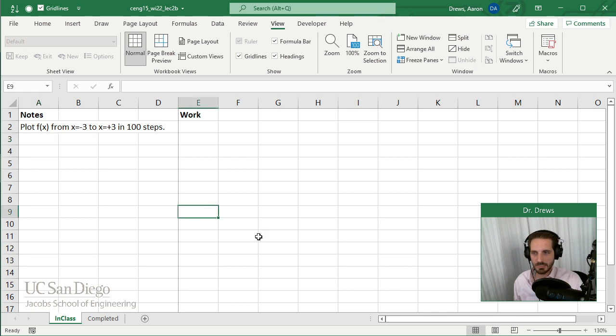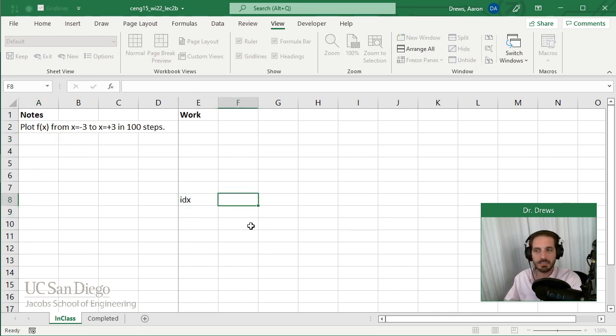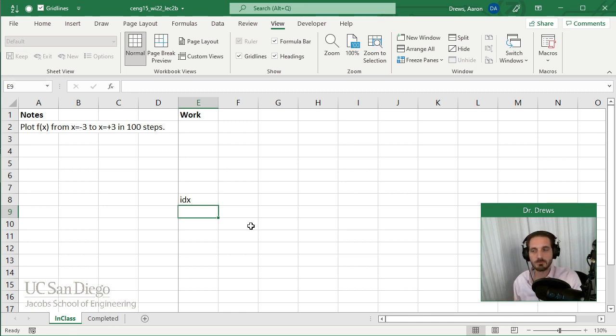So we want 100 increments that go from -3 to +3. Because we're going to need it later, I'm going to start with the IDX column that I've said a few times is not really necessary because indexing is sort of happening behind the scenes, but it is nice to actually see those values every once in a while. We're going to use this as a way to get the first part of that plotting request, which is I need 100 points.